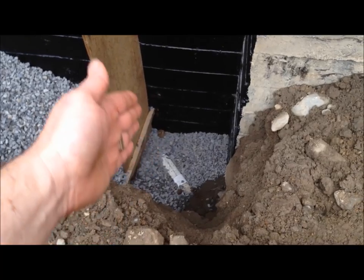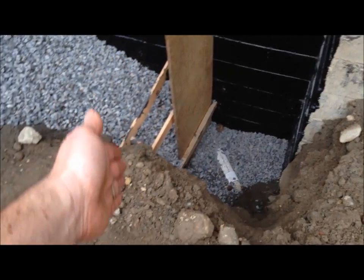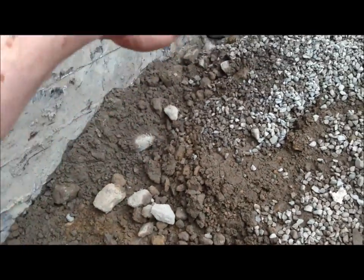Now we're at the point where he's got that shoring up there. He's got this wall here shored up below. He's got that to act as a barrier because what he's going to do is tomorrow come in with his excavator and then scoop all this out and take it away. Then what we'll do is repeat steps one to four in this video.